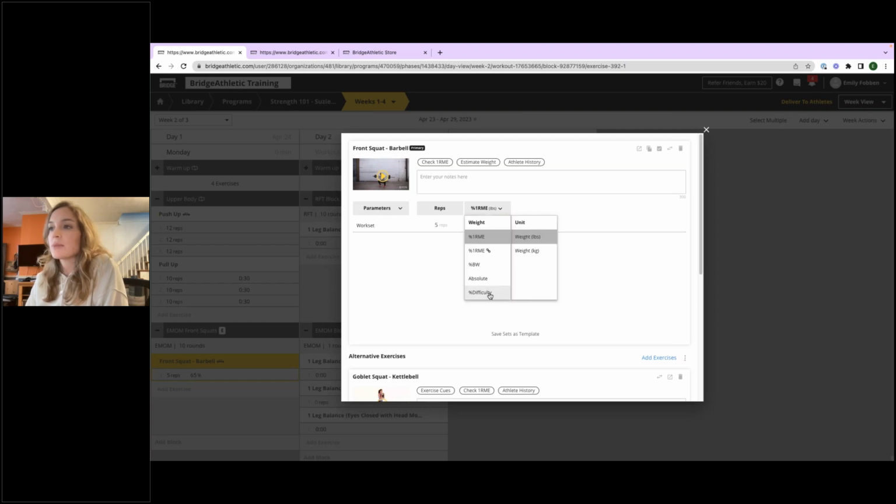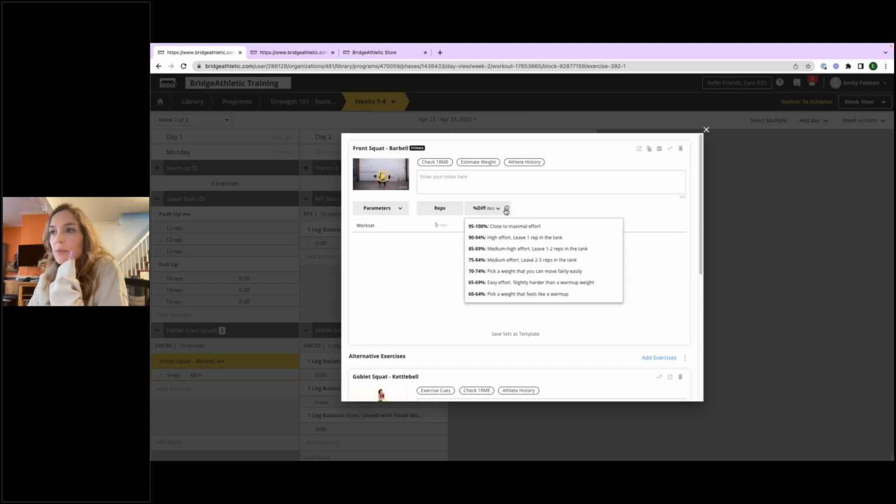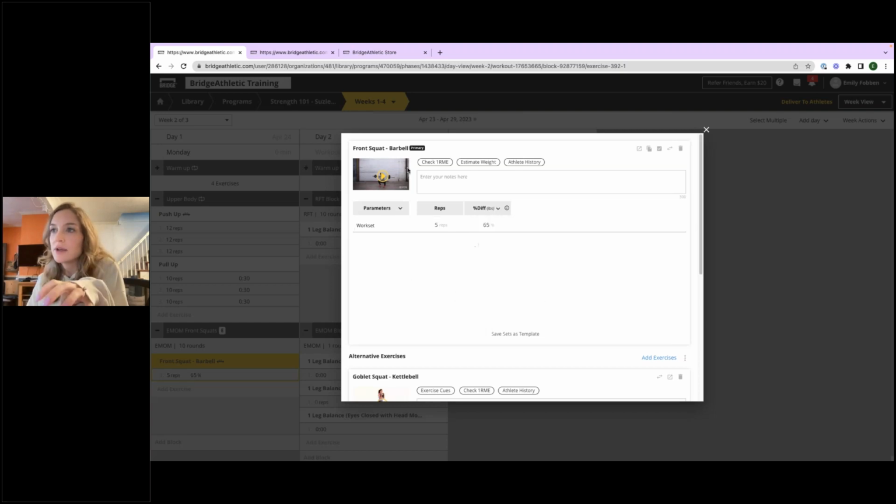If they're using percent difficulty, that's a little bit different, if that's what you're referring to. That'll pull from live data. So if it's 5 reps at 65% difficulty, that will pull from whatever data they have for their front squats and then calculate what 5 reps at 65% difficulty would be. So only the first day they'll have to input it with no weight shown. Then after that, it will show the absolute weight.